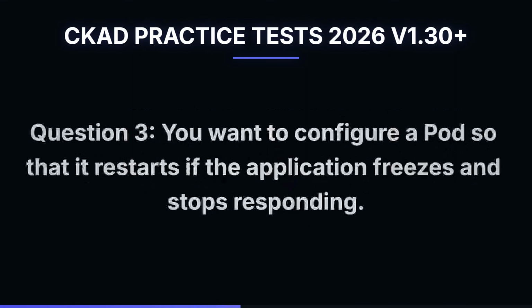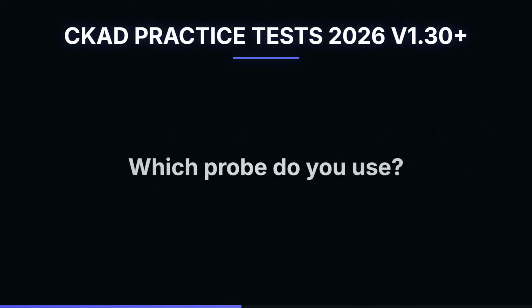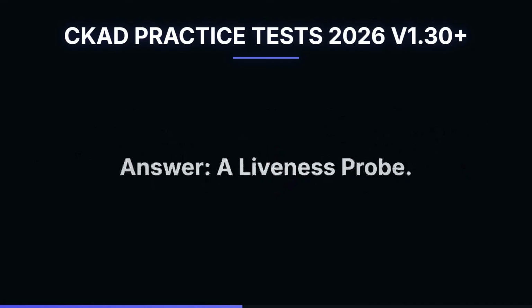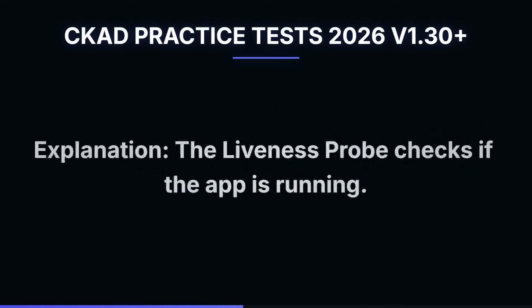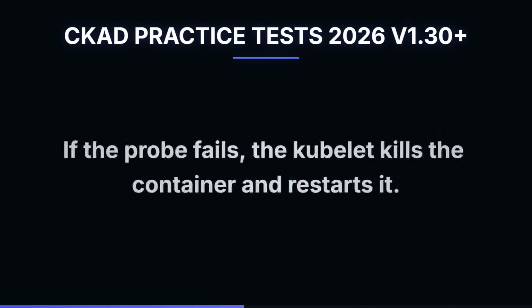Question 3. You want to configure a pod so that it restarts if the application freezes and stops responding. Which probe do you use? Answer. A liveness probe. Explanation. The liveness probe checks if the app is running. If the probe fails, the kubelet kills the container and restarts it.